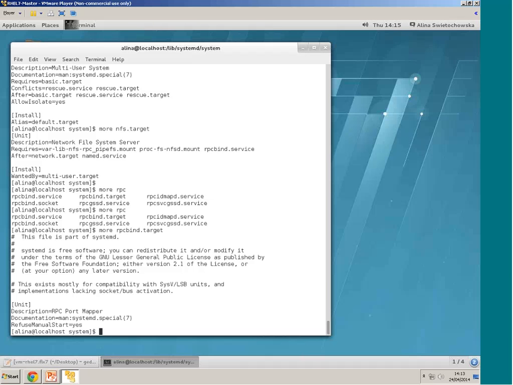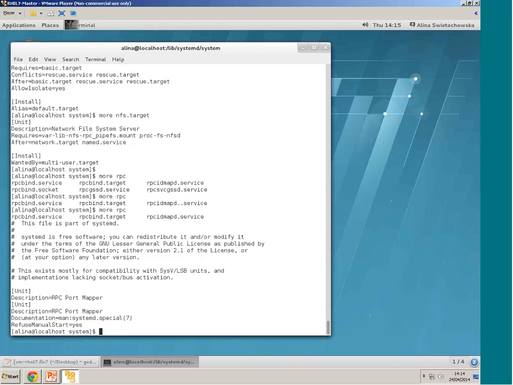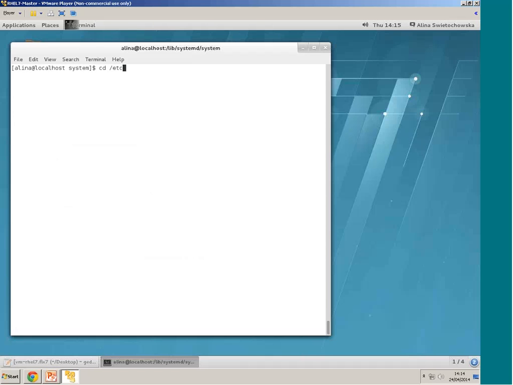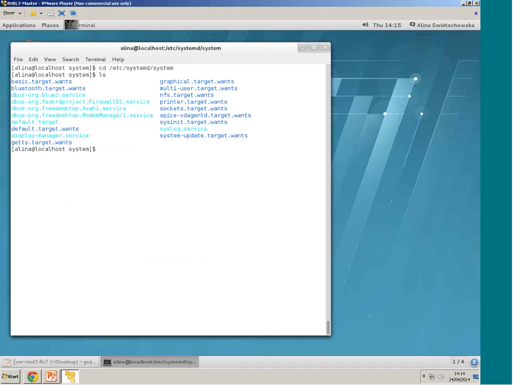If you notice, where we are currently, it's just the lib systemd directory. So these are effectively templates, for the lack of a better word. The actual configuration is in etc. So if I look at etc, systemd, and system, in here will be the actual configuration of what's happening.